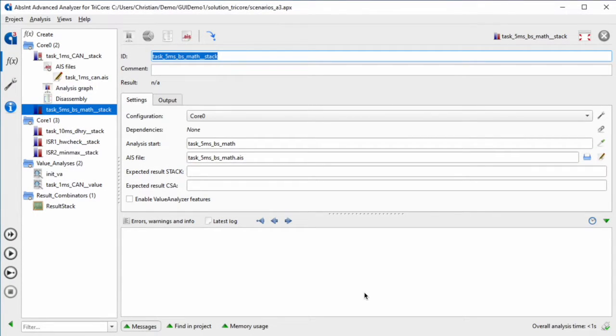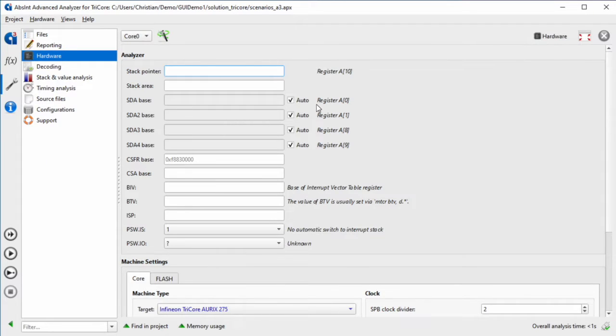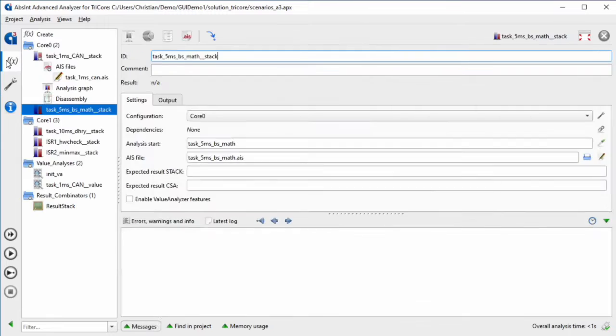The next one is an improvement for the stack pointer guessing in the decoder, actually. So, if you do not provide an initial stack pointer address here in the configuration, then the analyzer tries to guess one based on the symbol table information. So let's track what it does here in this case.